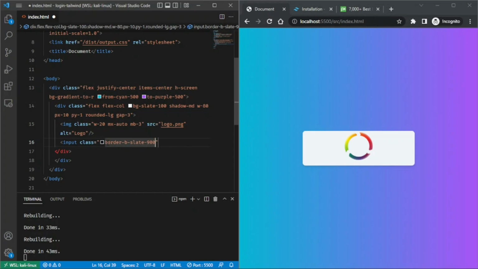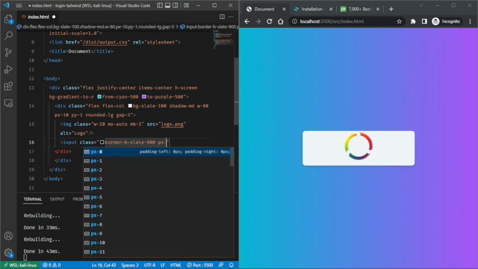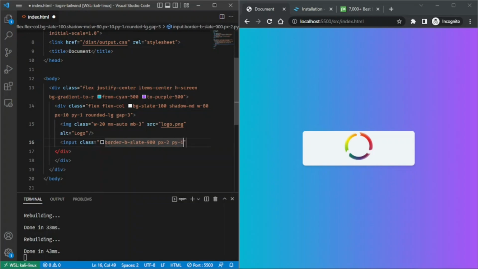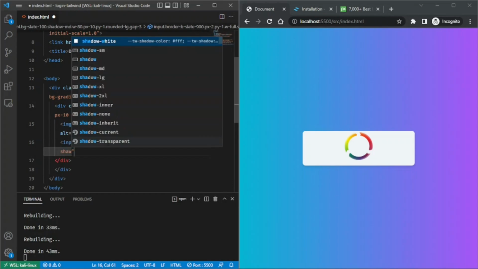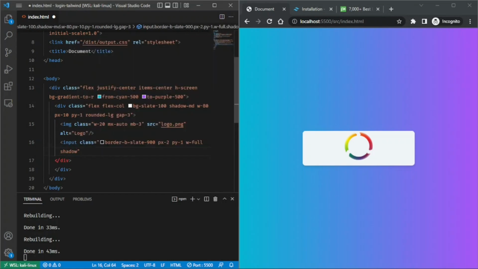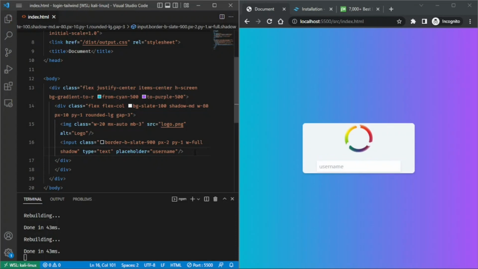Padding. Shadow. Oh, I forgot the title.